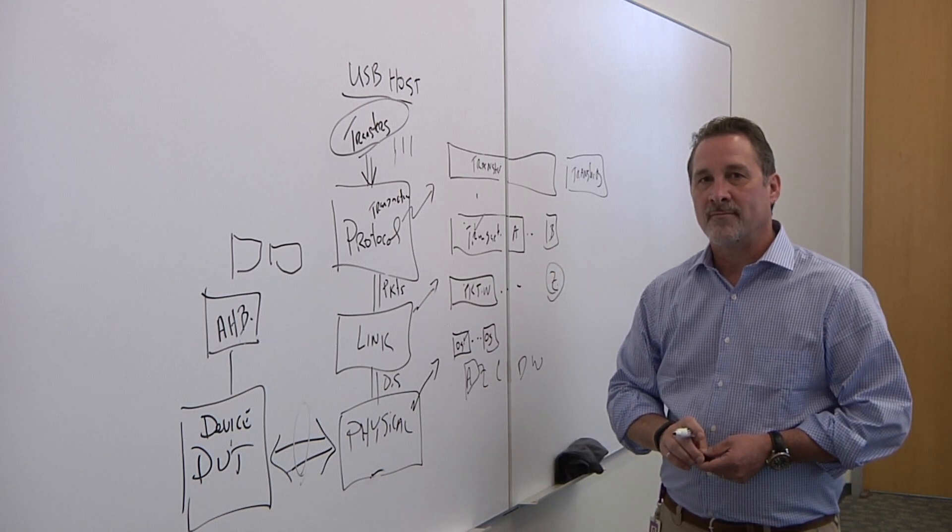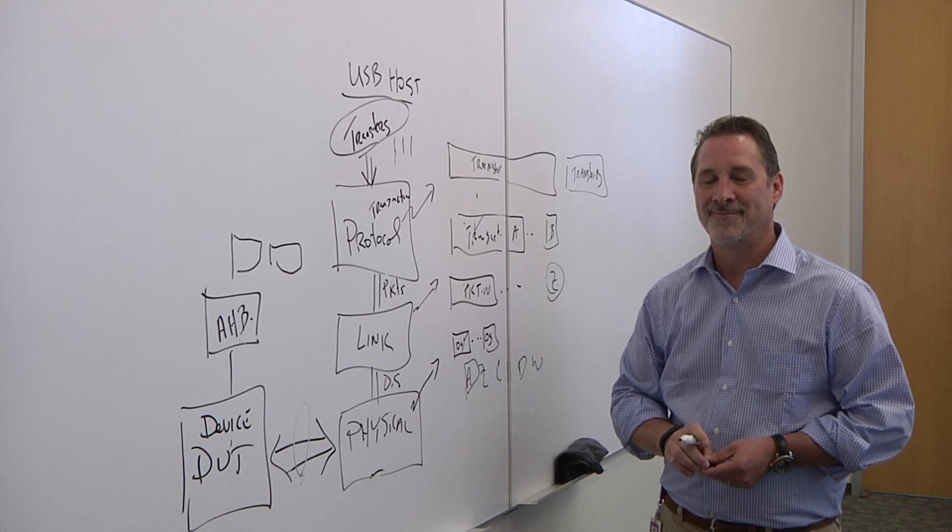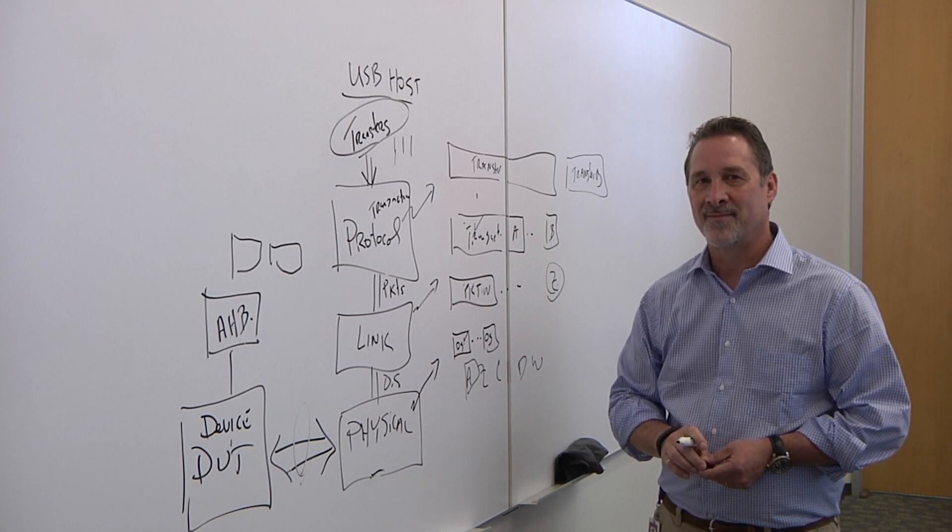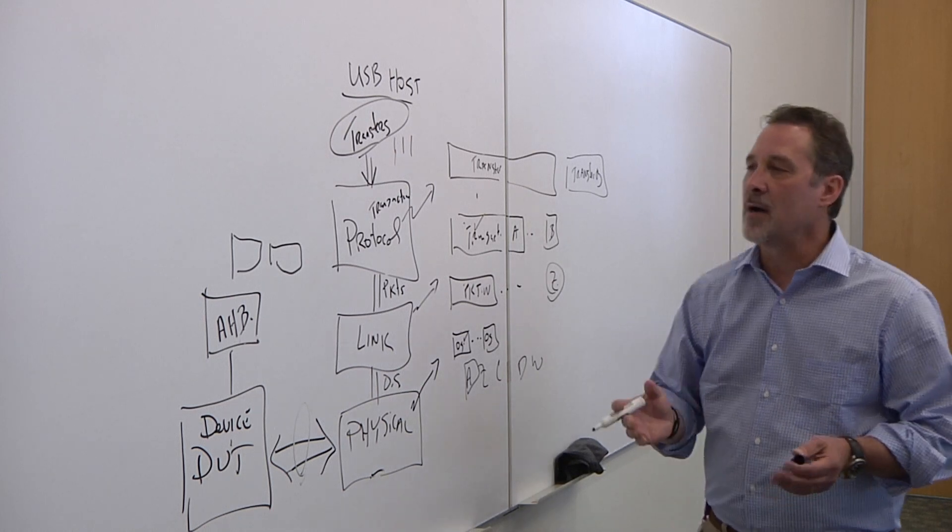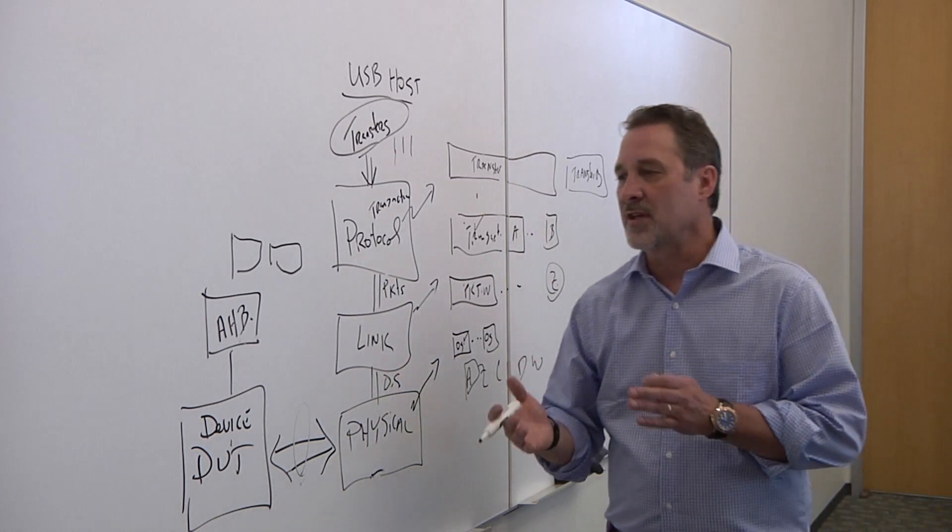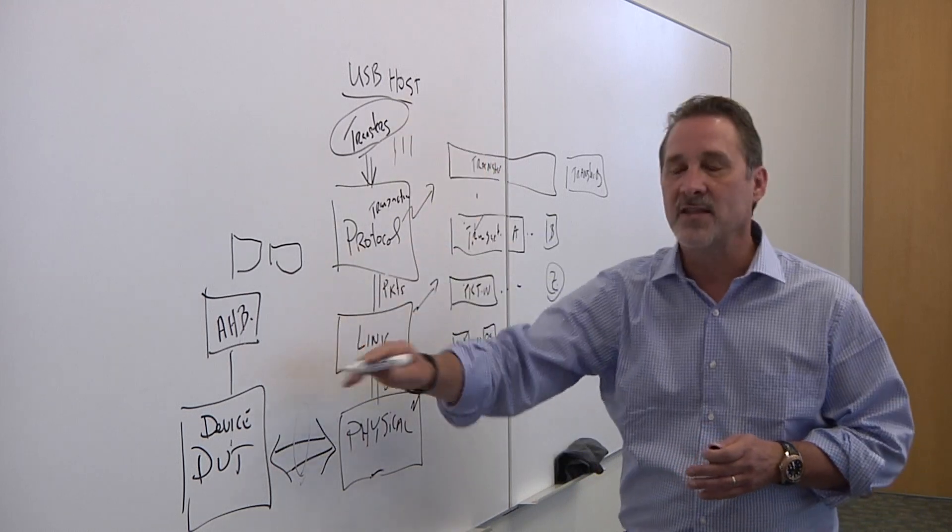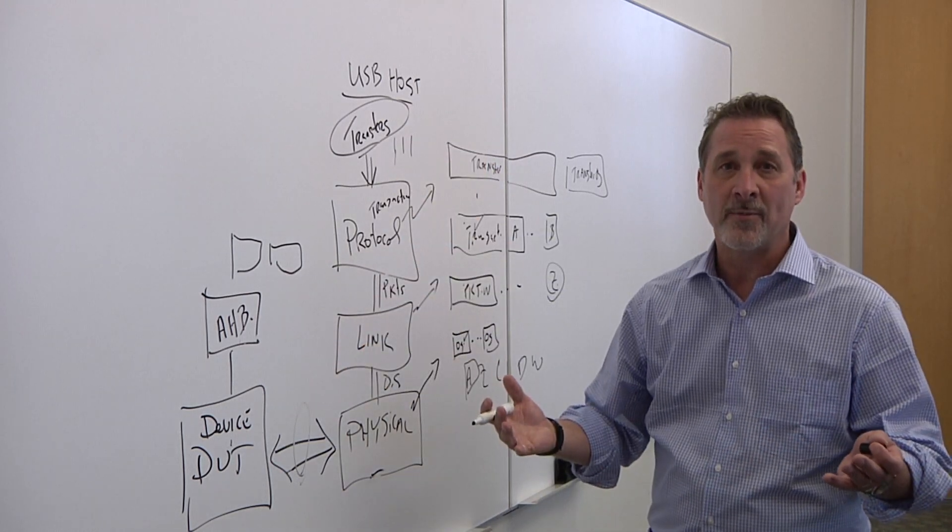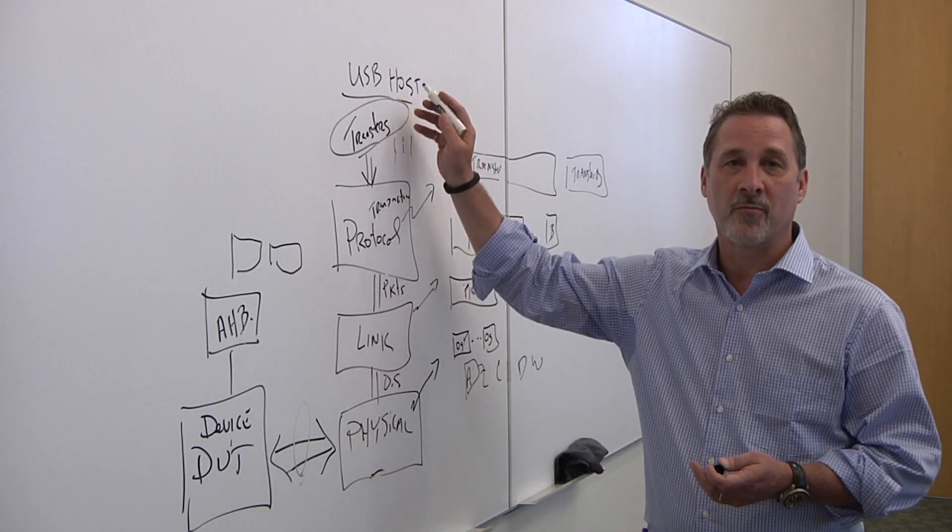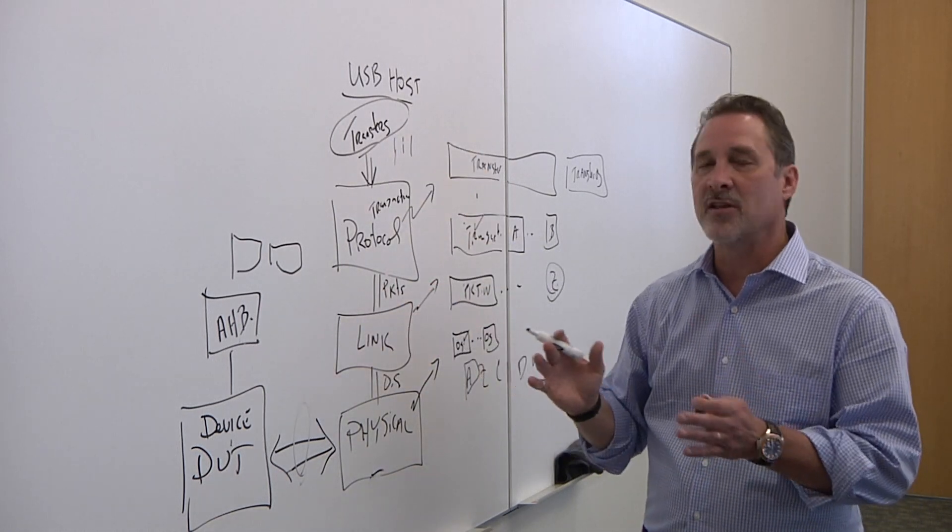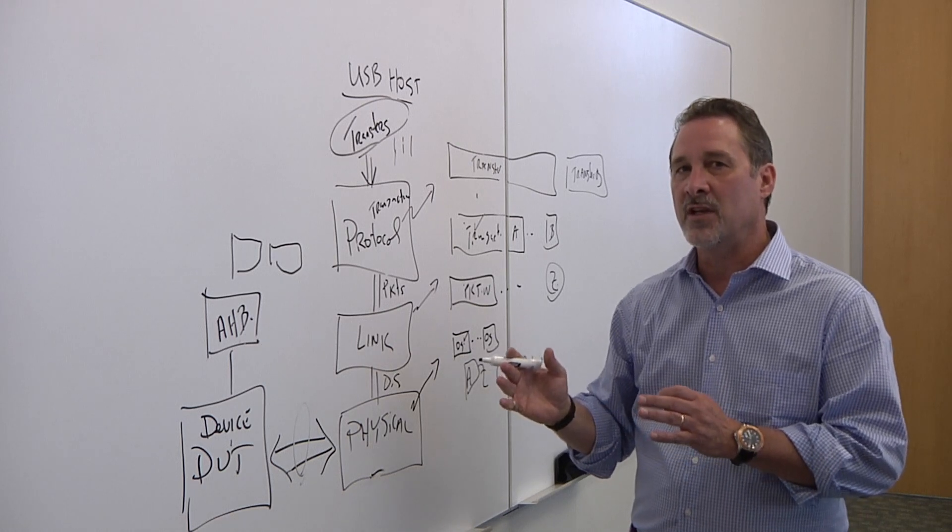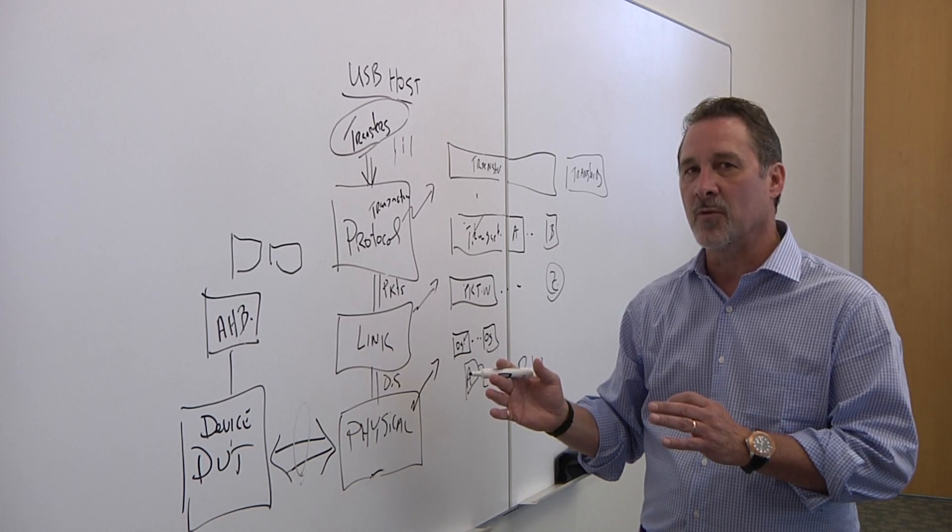USB has been around for quite a while. We're now into USB-C. Is there any difference between one type and another, or is it still the same debug process? It just gets more complicated because the real thing is when you start doing things like, instead of host and device, you're on the go. What happens when you're on the go? This can play both roles. Now the thing goes back and forth in both directions, which is just another layer of complexity where you need to understand the relationships between the protocol.